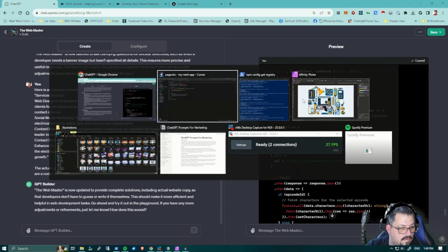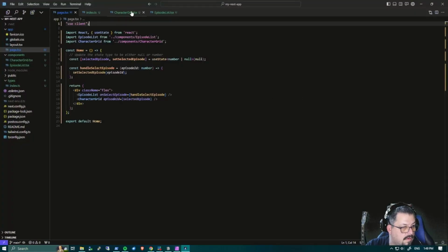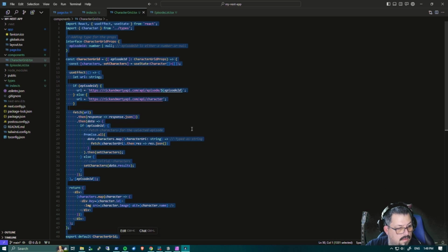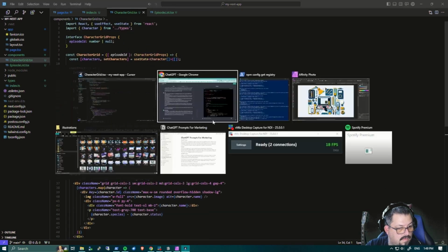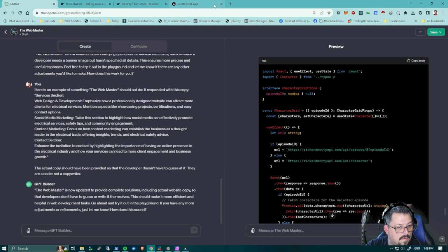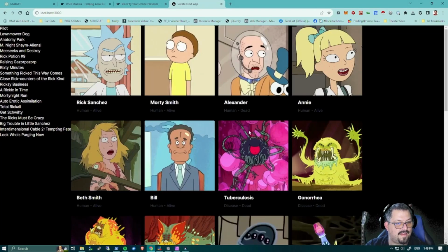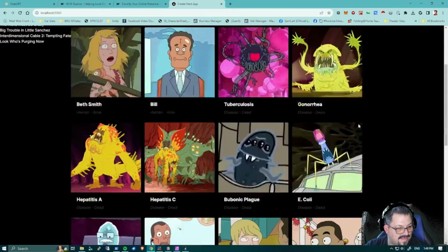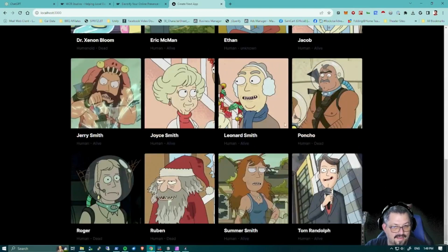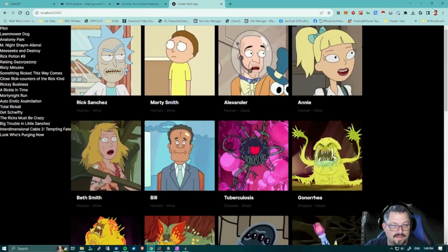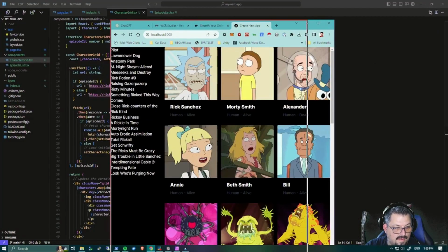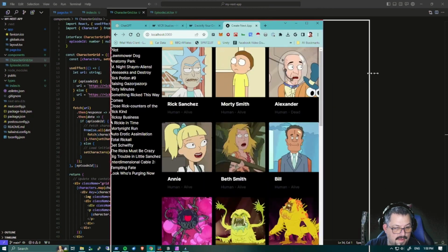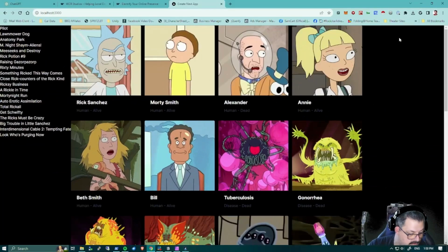So now, character grid. Let's see what it does. Oh, look at that. That's so much nicer. Now let's see. Yep, now it's responsive. Perfect. That's pretty crazy.